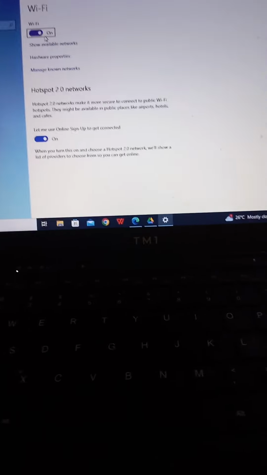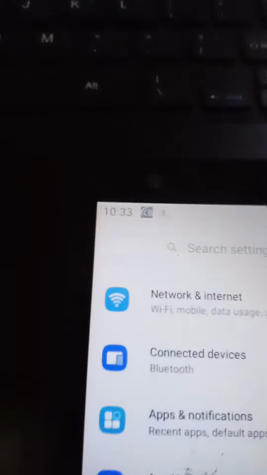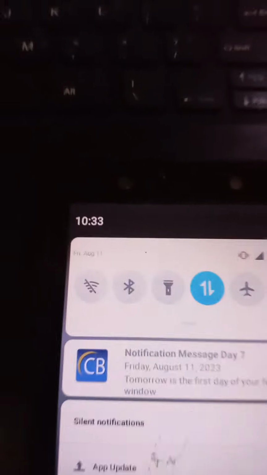So if we want to check that again, let's just look at the phone. In this case, I will just turn on the internet alone. So the internet is on. The internet is on the phone right now.